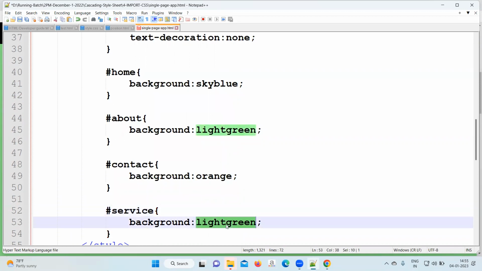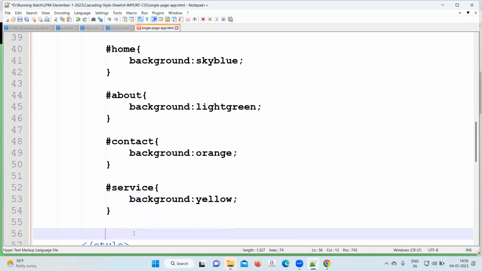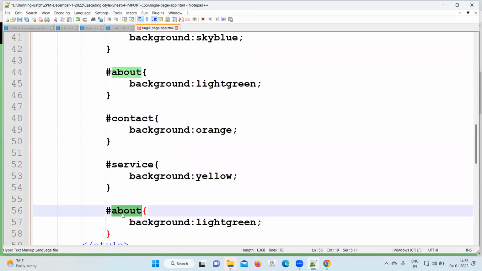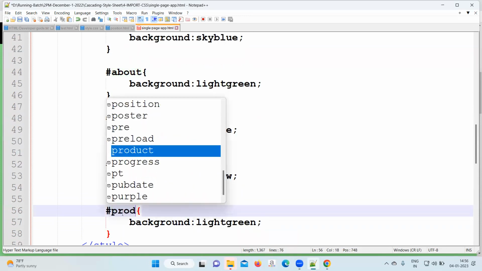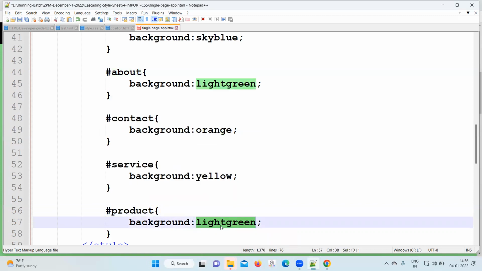Service, which color? Yellow color. Then product. Okay, so this way you can apply different color combinations. When it scrolls up and down, it will show something different.